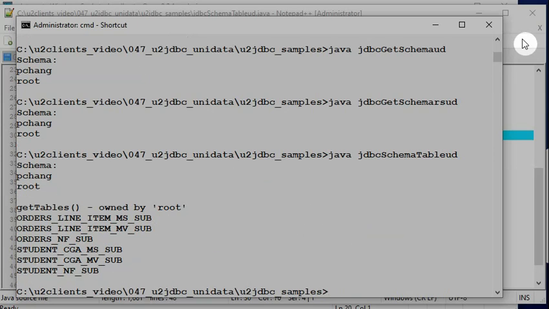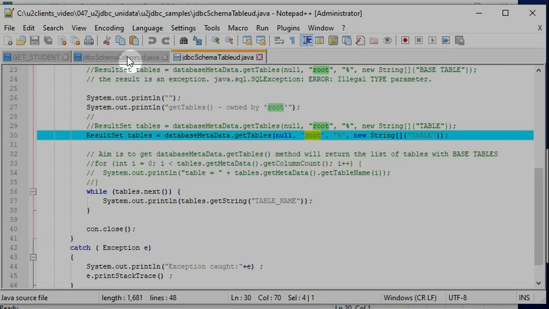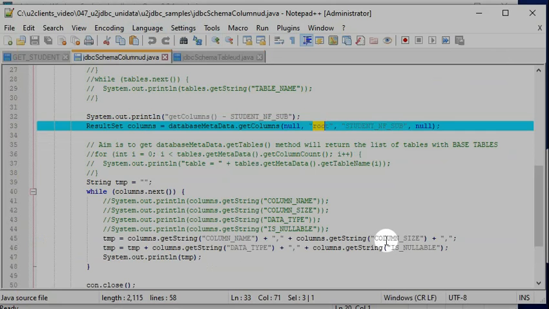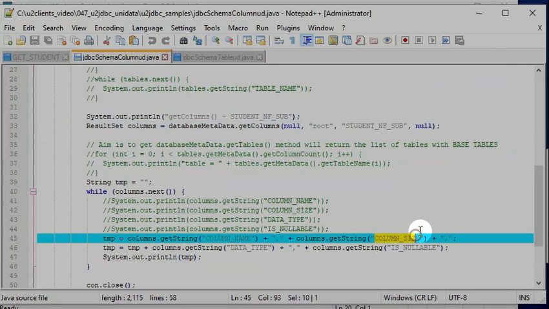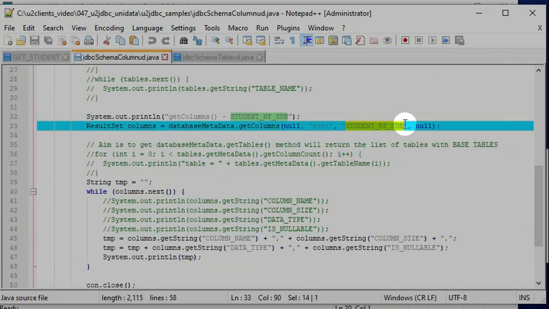So next one is talking about column. Then you need to specify more. If you want to get just the table column, using what is called student NF sub, this is the table column.